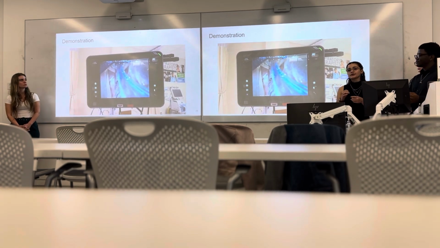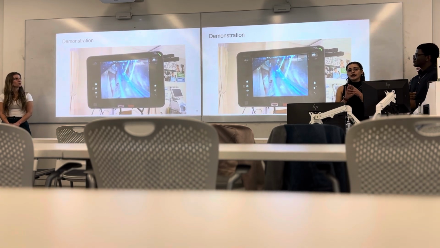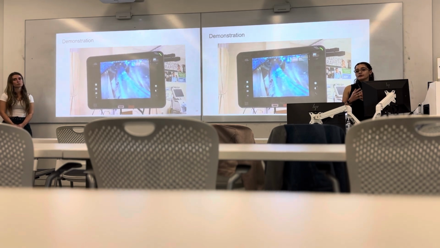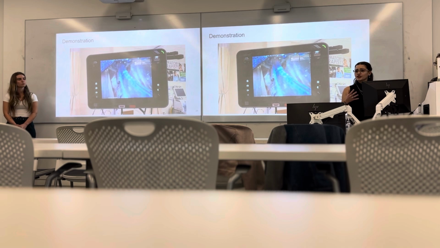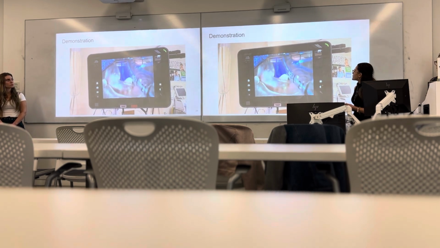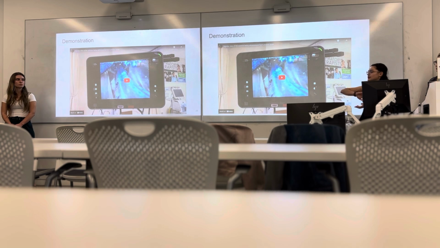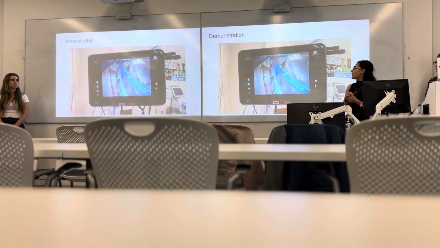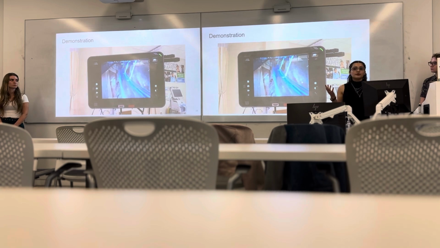In order to test this prototype, we used water and blue food coloring because our sponsor said that water has a very similar viscosity to lidocaine, which is a potential medication that could be used in actual applications. It also shows that the spray velocity is reaching those targeted areas in the throat, and our sponsor was very happy with the results.